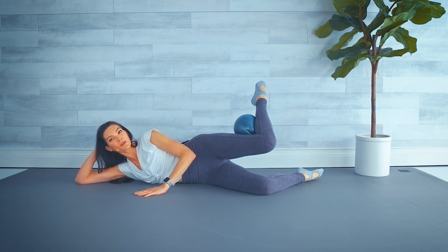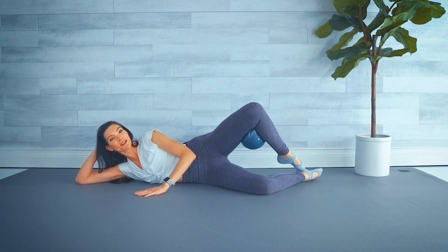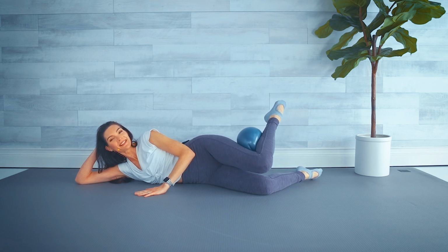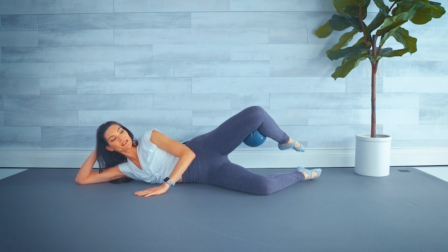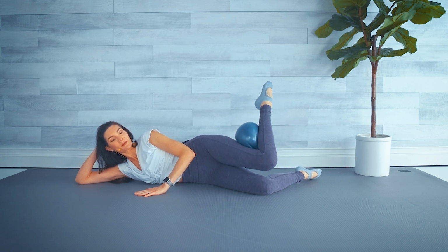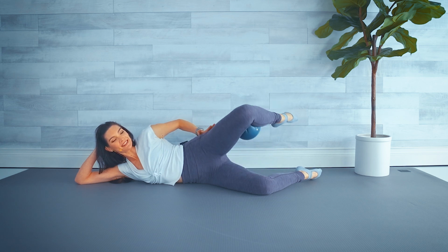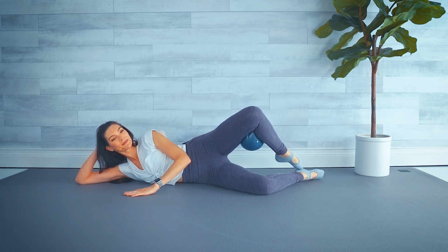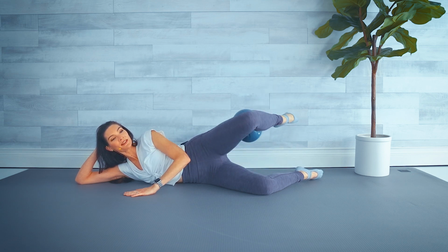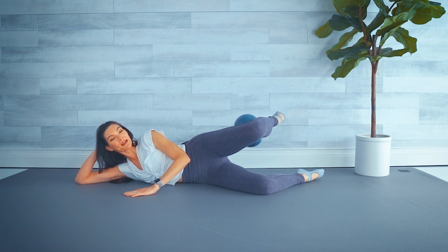Hold it here. I want you to turn, rotating that hip. Try to touch the knees. Try to touch the toes. Torso, stay still. Making that hip work. You should be feeling it right in the side of that glute there. For 3, 2, and last one. Hold it up.